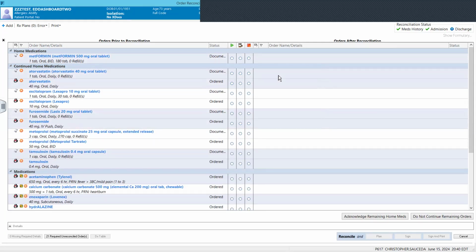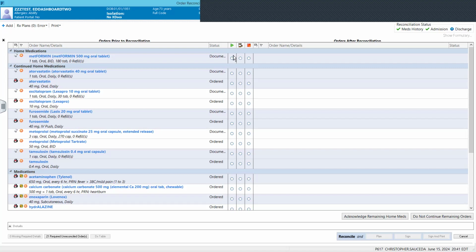And then this looks similar to the admission med rec, except it's got this middle one. So this one is where you can prescribe an outpatient prescription. Unless it's a controlled substance, we'll generally give them a 30-day supply of the medication, if we even need to give them a new prescription of something. And we won't give any refills because they need to follow up with their primary care doctor to get refills. So basically you just go straight through this.